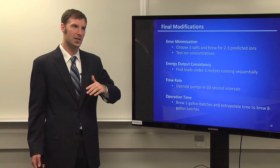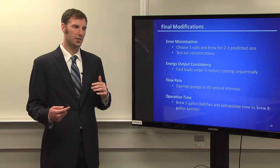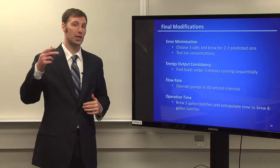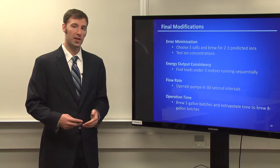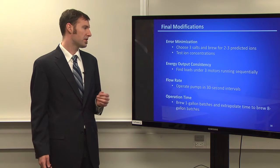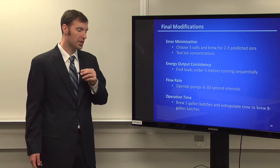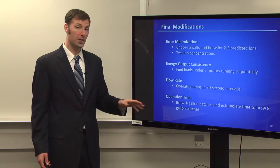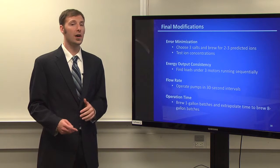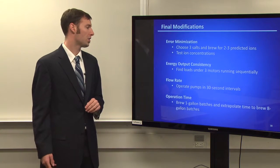We noticed that as the calcium needed increased with each of the higher, more concentrated water profiles that we had, the error was starting to increase with that. So if it runs for a short amount of time with the lesser water profiles that need less of a concentration of ions, it was actually okay. The energy output consistency, we hooked up to our motors running sequentially, and what we found out was that the voltage and the current that we needed was much less than we thought. So it wasn't within a 5% difference, but it's still low enough that we know that we are going to be able to run these things at a relatively consistent rate without having to worry about too much of a draw on our power supply.